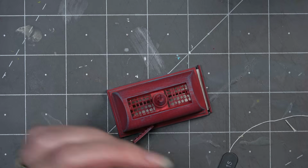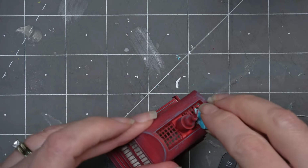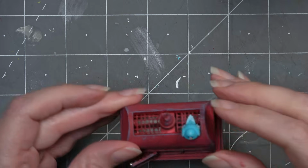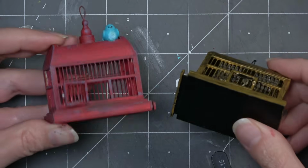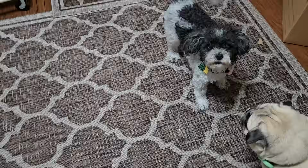So I am going to stick this bird on the top of the cage. This is for display on my table, so I think being able to see the bird outside of the cage, you can see the details a little bit more. I will also have one of my practice bird cages in gold for the fireplace room because that will match all the gold details. And then it was time for a little break.